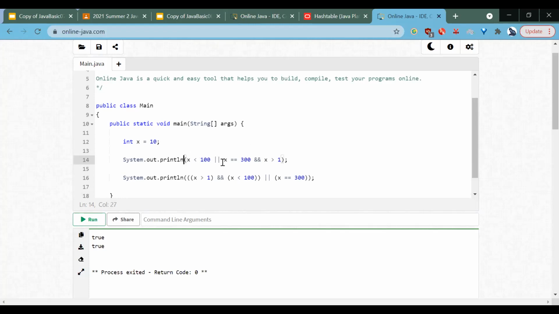Sorry, I need to come up with a better example. Oh yeah, it's true either way. Hold on. I need to think of a better example that will actually be different depending on the value of X. Hold on.